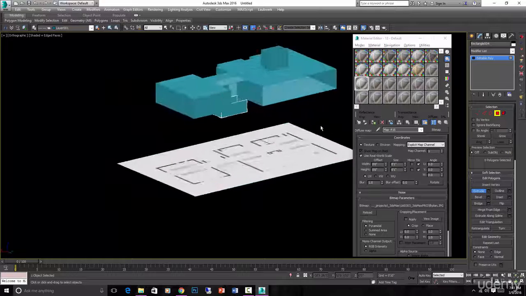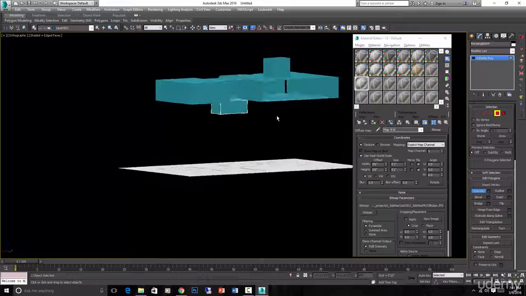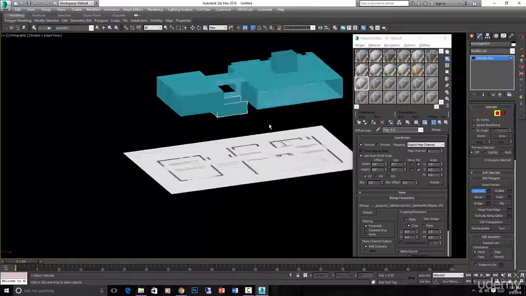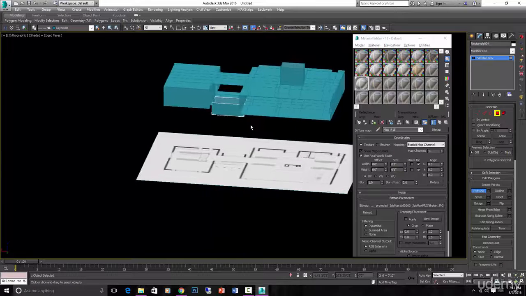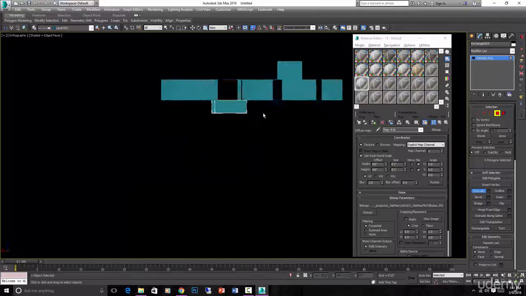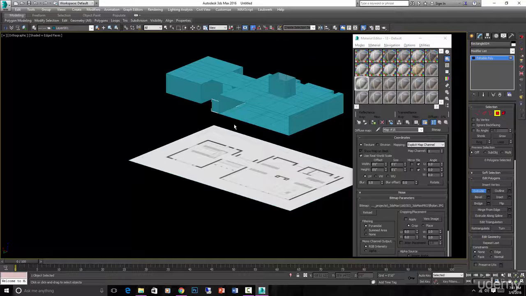If you have any questions, let me know in the discussion boards and I can help you. But you can use standard primitives, you can use this poly modeling that I just showed you, you can use any methods you need to create this model. It should be easy for you, and it'll give you a good basis to continue on to the next lectures.